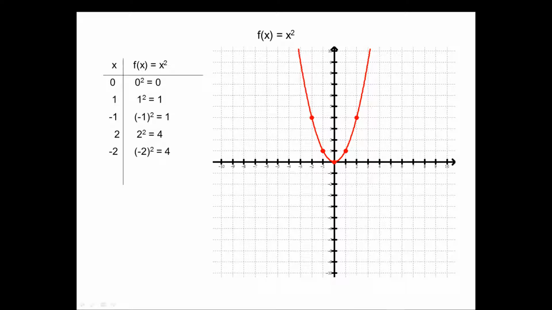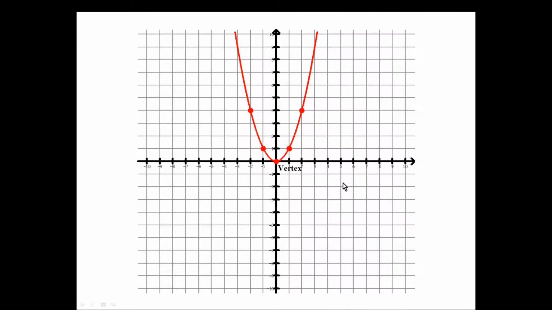Again, we've seen it before. Remember, all the other quadratic functions, their graphs are basically that one moved around. This point right here, 0, 0, is actually the lowest point on the parabola. And if the parabola were upside down, it would be the highest point. That point has a name. It's called the vertex. This is the same graph, only I've gotten rid of the table of values over here. So this point right here, that's the vertex.